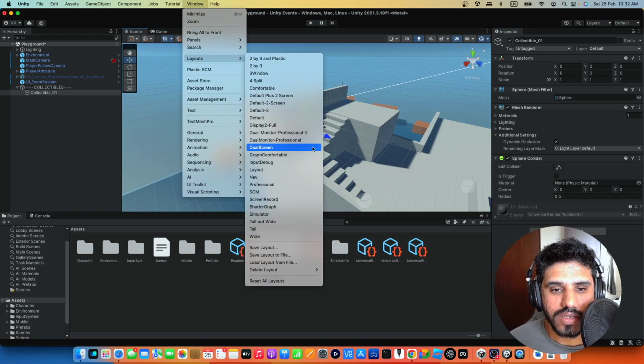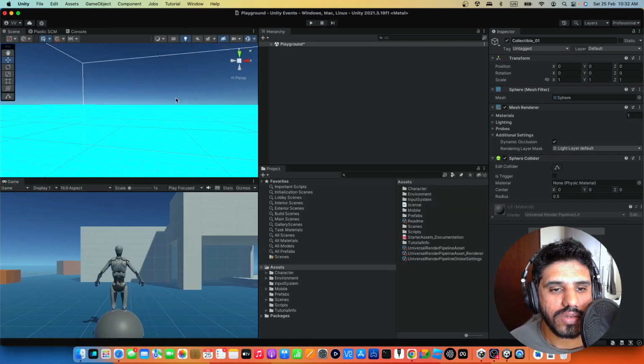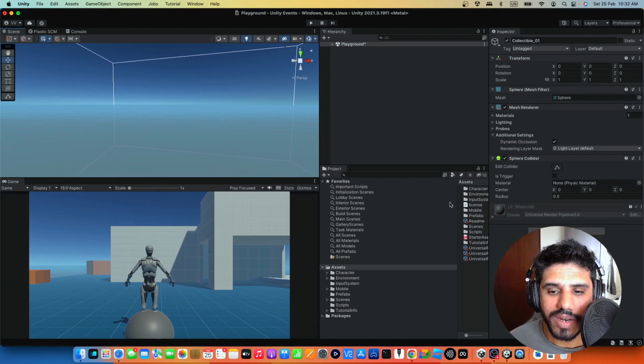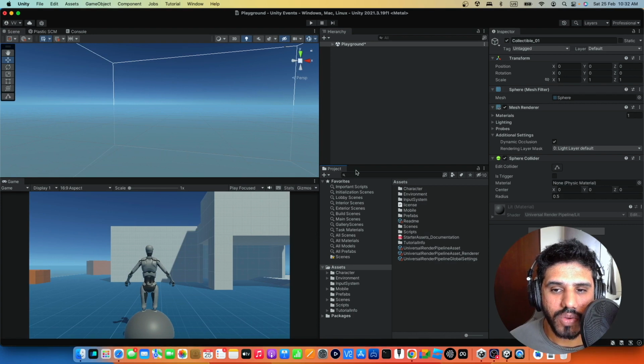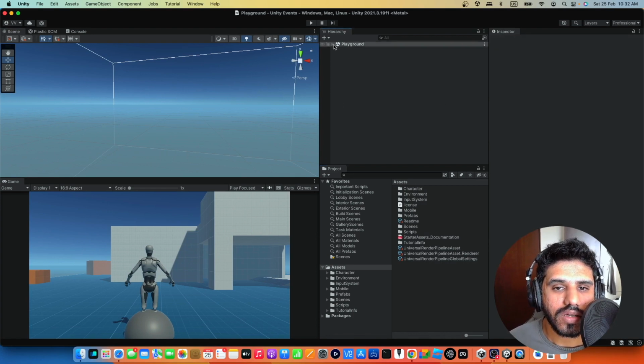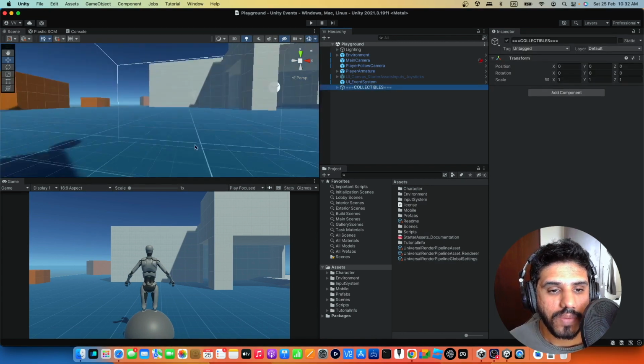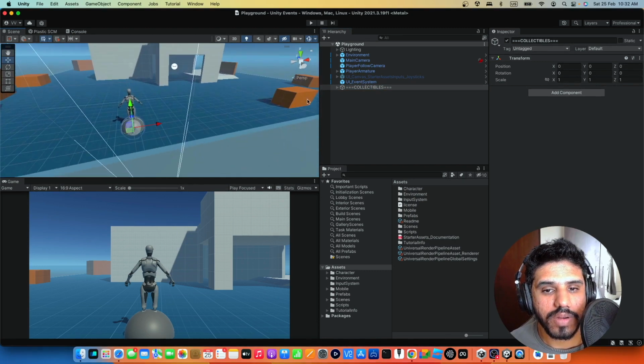I found that this is a very good way of setting up your screen. I'm trying to find, yeah, professional. Right, so this is a good optimized layout. If you want to replicate this, you can, but it gives you quick access to all your stuff without being too much of a pain. You can see your game window, and you can also see your scene window here, right? So quick tip, you can double click on the game object to quickly move your camera there.